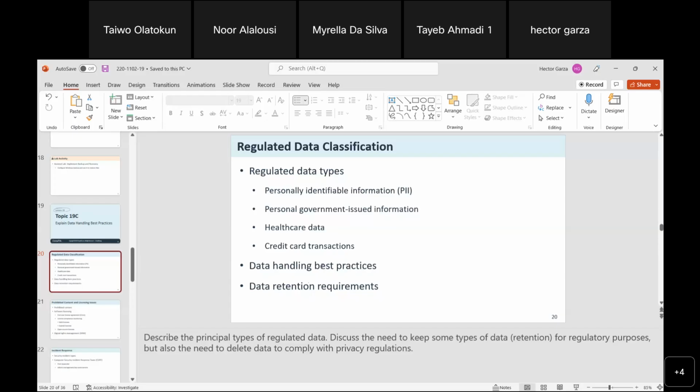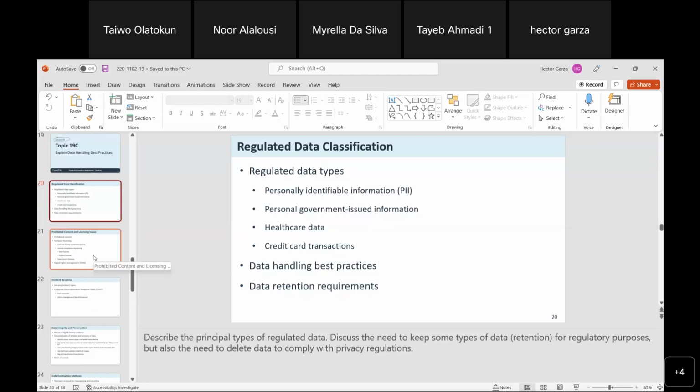Where you want to make sure that you don't leave documents on top of your desk that have confidential information, for example, or your computer unattended, that somebody can sit on your computer when you go to lunch and look at what you have. And then, of course, data retention requirements. Some data has to be held for at least 7 years, depending on what data it is. I know, like income tax documents, for example, they have to be held for 7 years. There are other data that have requirements, and you have to find a place to store this data to meet the regulations.